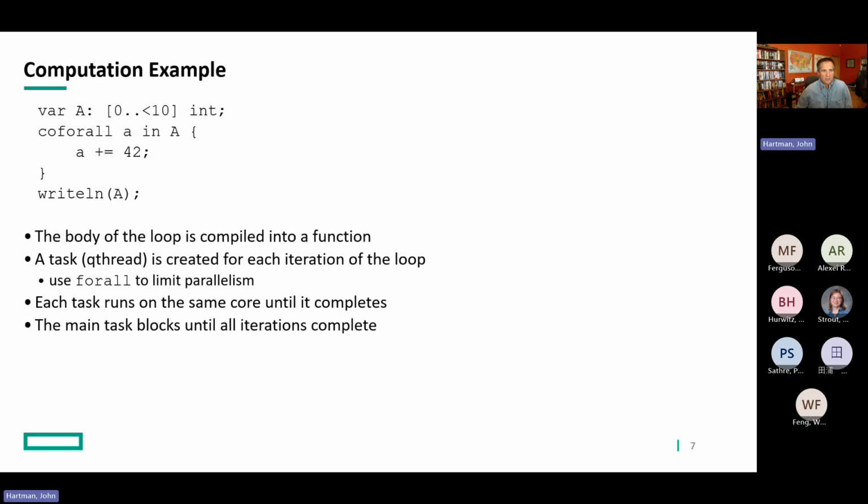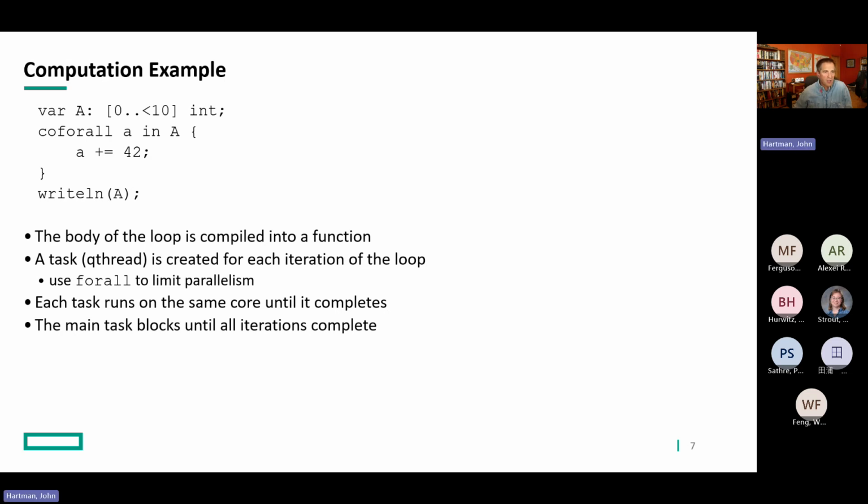All right. And so when we hit this loop, we're going to fire off a whole bunch of QThreads, and it's going to go through the process I just described. And since it's going to be done in a round robin fashion, the first iteration is going to be on core 0, let's say, for the sake of argument, and then 1, 2, 3, 4, and so on. And so ideally, if we have enough cores, we're going to have every single iteration of this loop running on a different core.